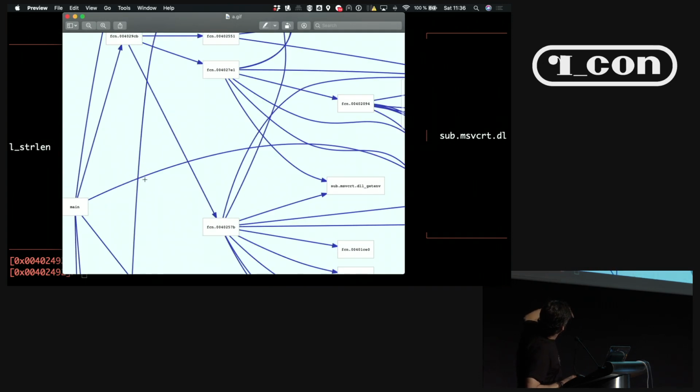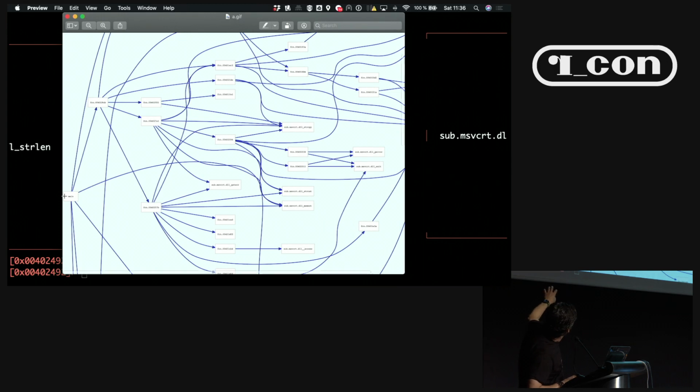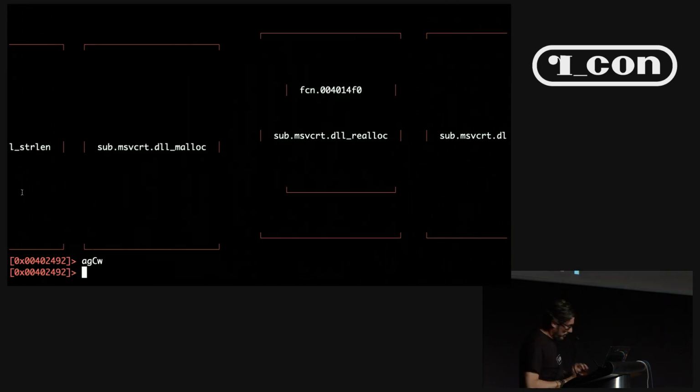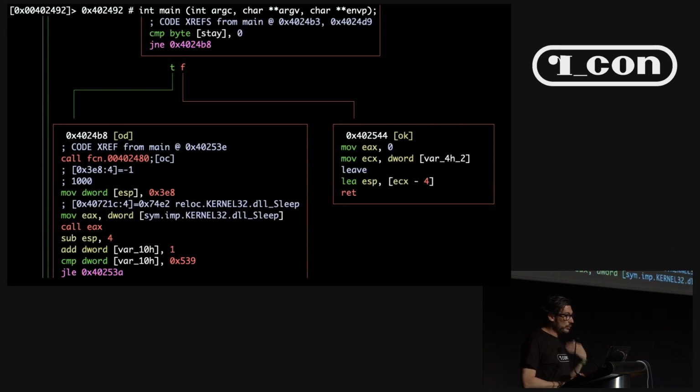This is main, and we can check what main is calling. Main is exactly calling the previous call graph, but now we have the whole binary calls. It could be very interesting at the beginning to have this graph on another monitor, or print it, or use your iPad to take some notes of the functions. It's very useful to know where everything is. I use it. Okay. Now we go to the visual mode again in order to follow the second loop.